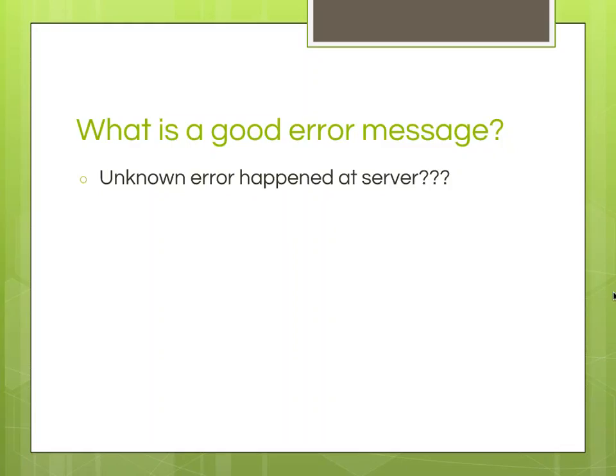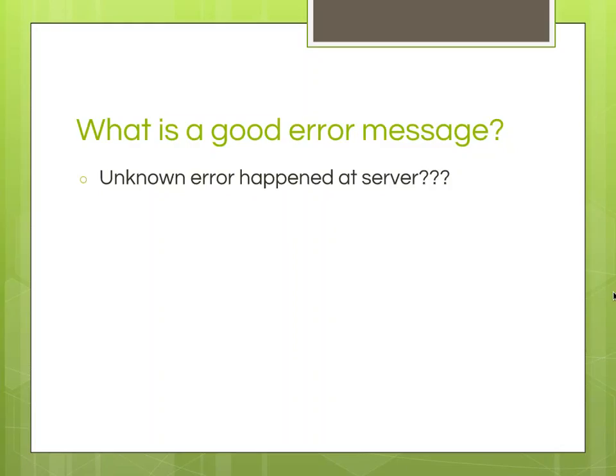It should not be like this: unknown error happened on the server. So you don't know. Actually, the software doesn't know what error has happened. And in this case, nobody can resolve this error. Be it developer, be it implementer, be it anybody, they cannot resolve the error, because they don't know what the error is, of course.